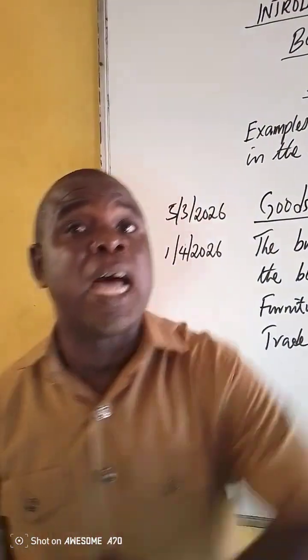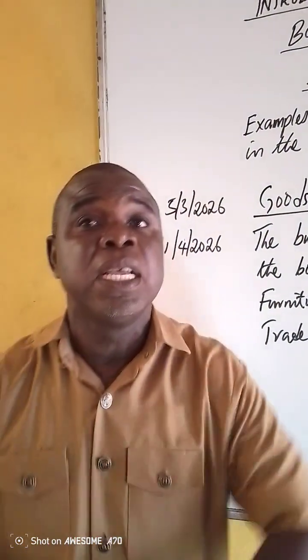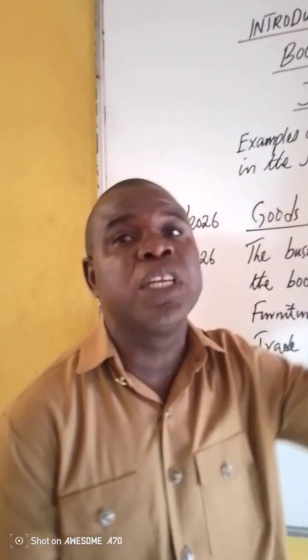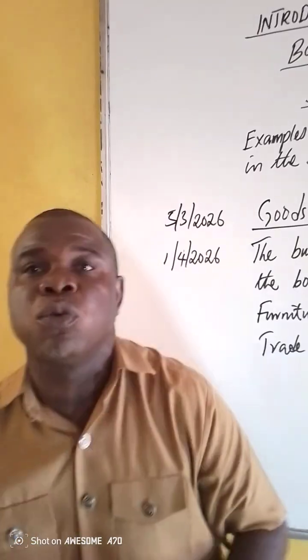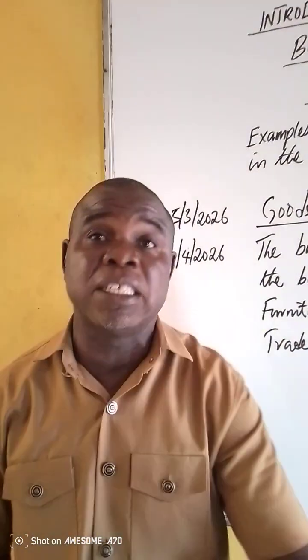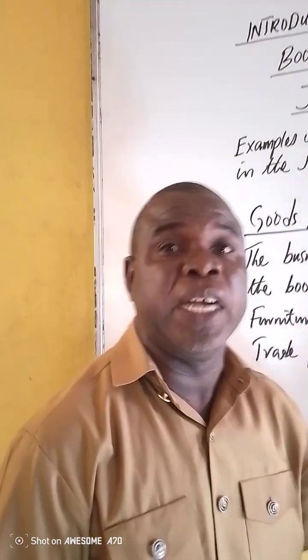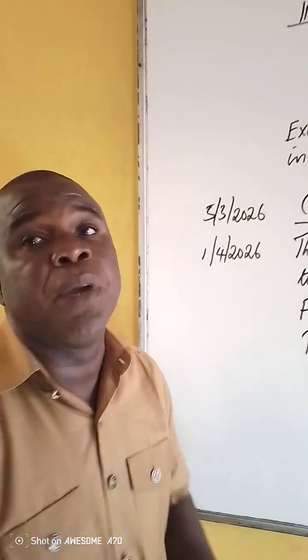When goods are taken out of the business for personal use, it means the goods that are meant for resale have been taken out. They reduce the value or the quantity of goods available for resale, and that is why it is credited. And mind you, this is the only area where purchases will be credited as far as the principles of double entry are concerned. So let's go and post it quickly.